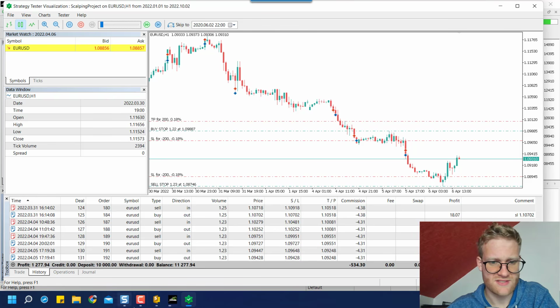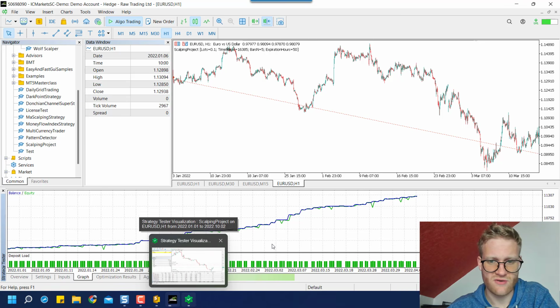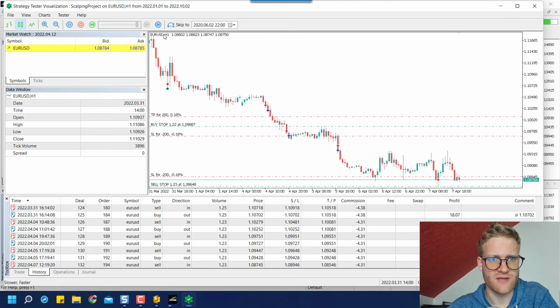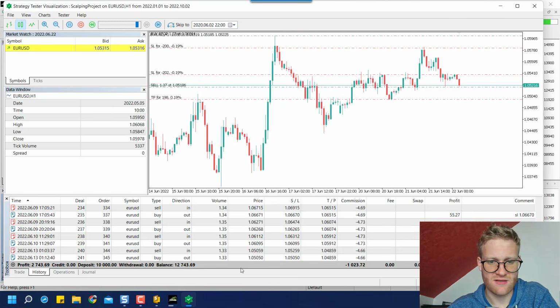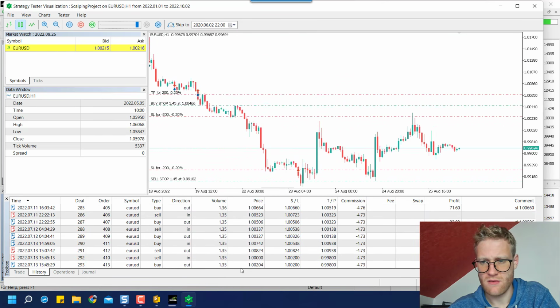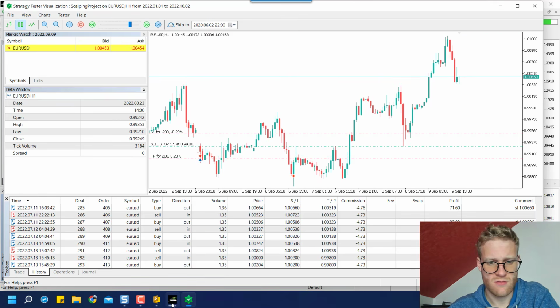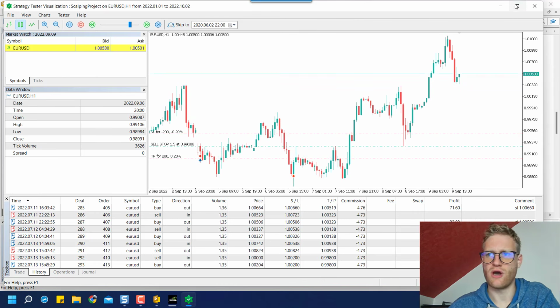And yeah, you can see we steadily increase the count value here. So we increase the lot size for the trades, and yeah, it is still increasing. Okay, so this is okay for now.